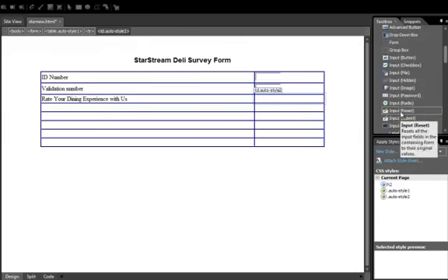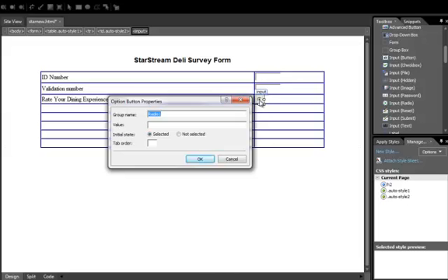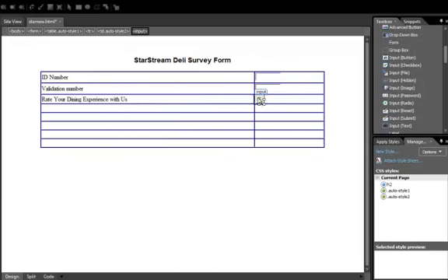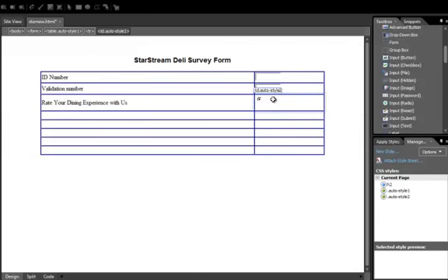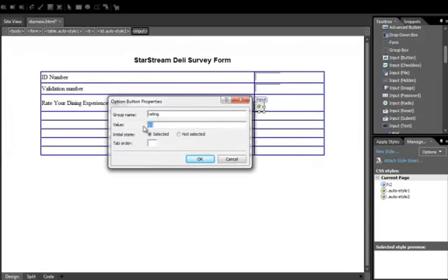So I'm going to double click on this radio right here to go to the property. I'm going to name it rating. After we name it rating, we're going to add a value. I don't like those numbers, but probably it has a purpose for calculating later. Then I click OK. I'm going to copy this. Go at the end of this control, hit Shift Enter, Control V, double click on there. The rating is still the same. The value is going to be changed to 2.